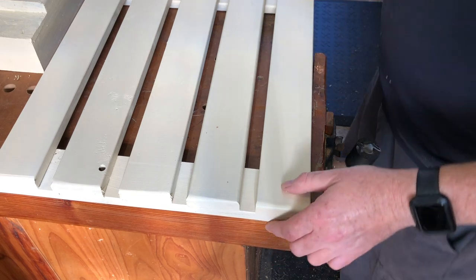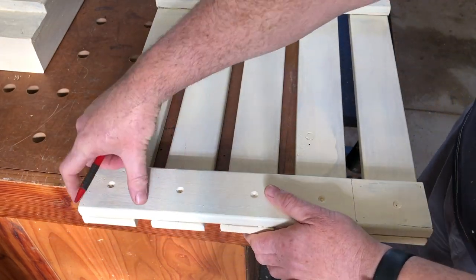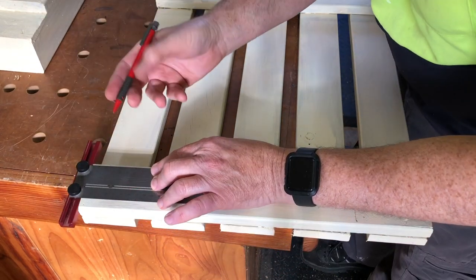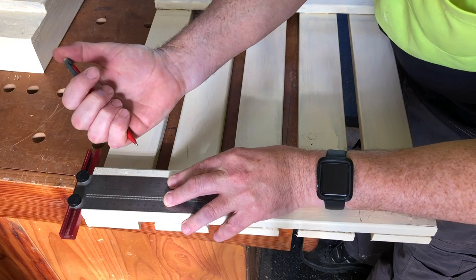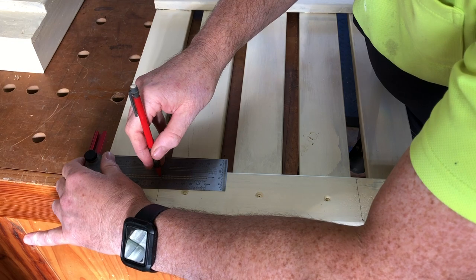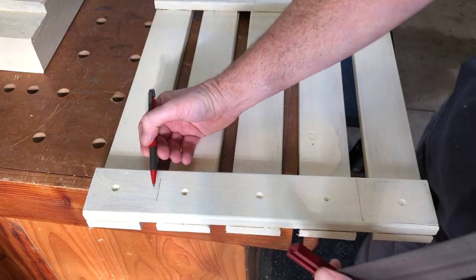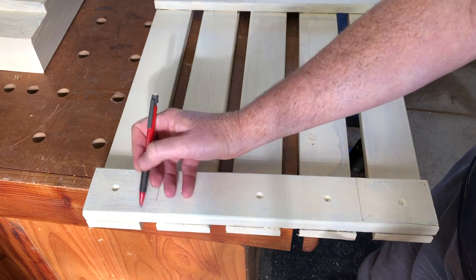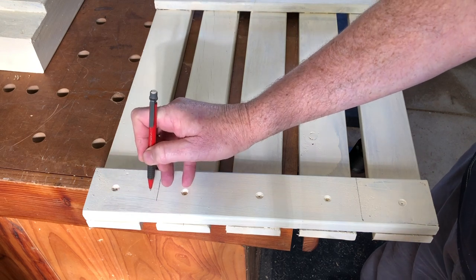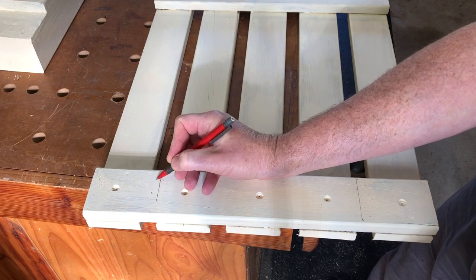So in that spirit, we're going to flip this over, and then 90mm in from the end, because that's the width of our legs, 90mm, we're just going to draw a line, like so. And what that tells us is where we can drill. We can't drill this side of the line, and we obviously don't want to drill past the edge here. We want to keep it in the middle, but there we go. So that's where we can be. Actually, we'll do two there and there.